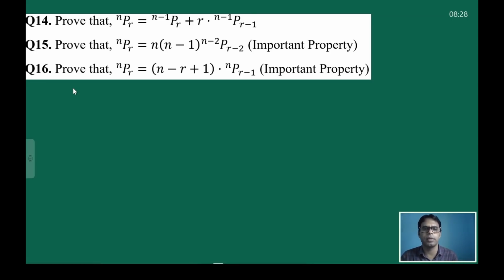All of these three questions are of the similar type. Here I am telling you only for these two properties, number 15 and 16. Although it is a problem, as a property if you can memorize this, then it will help in some entrance exams, civil entrance exams. It will be a bit helpful if you can remember this result.